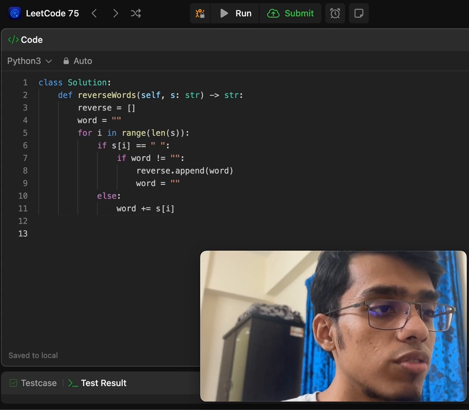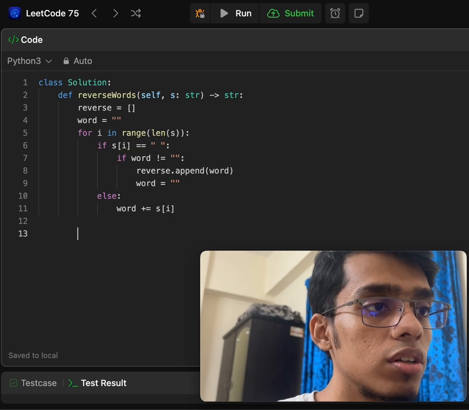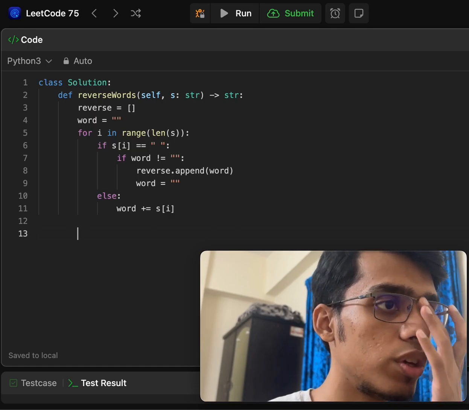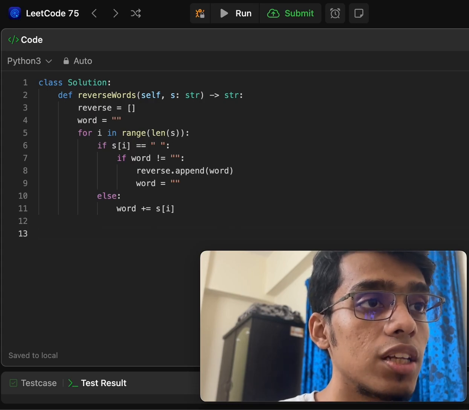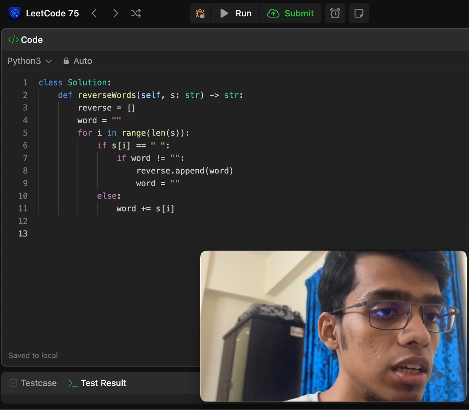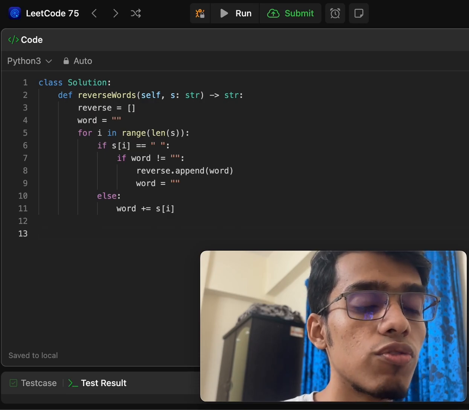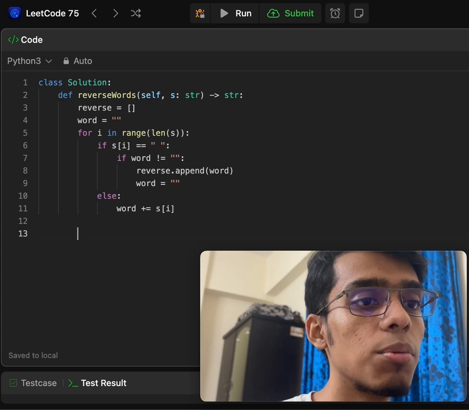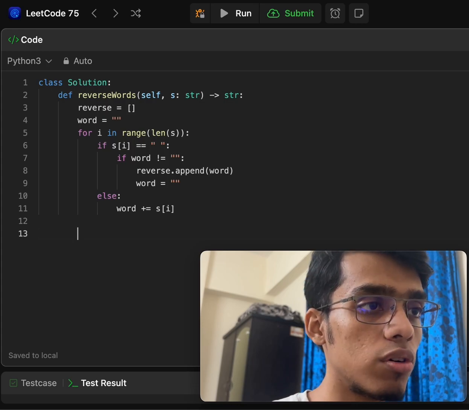Now after coming out of the loop, we have to add an additional word. Let's say we have the string the sky is blue and we're traversing it, so we'll find a blank space after the, then after sky, then after is. We won't find a blank space after blue, so the word blue doesn't get added to our reverse list.